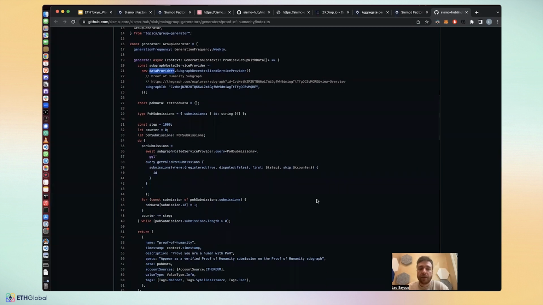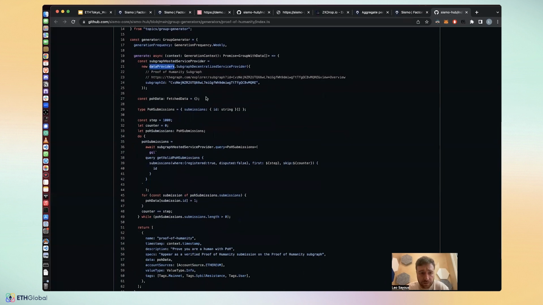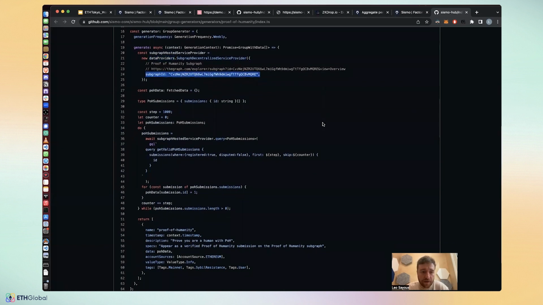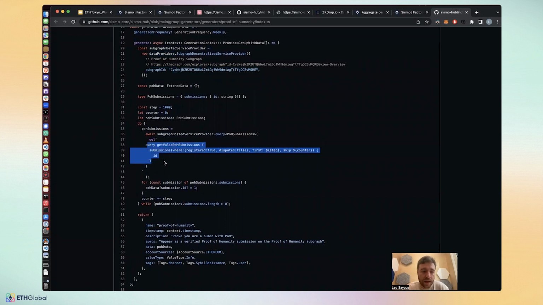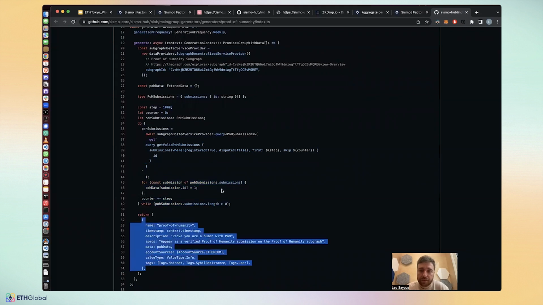It can be, for instance, a call to a REST API, to a GraphQL API, to some BigQuery stuff that are indexed into the blockchain. Here it's subgraph data providers. So we request this subgraph ID. We have our request. We map the result of this request, and we generate our groups.